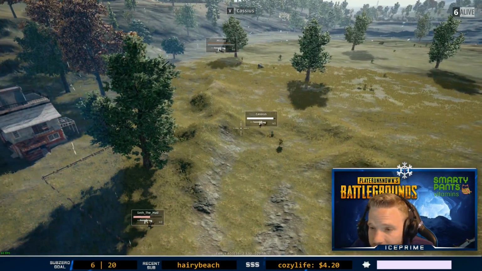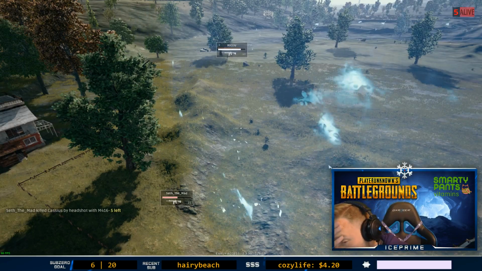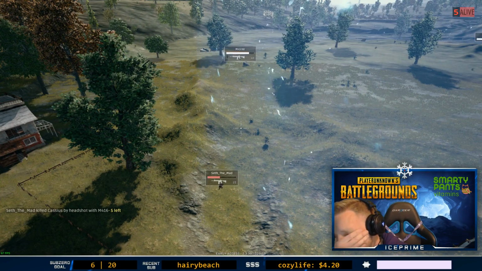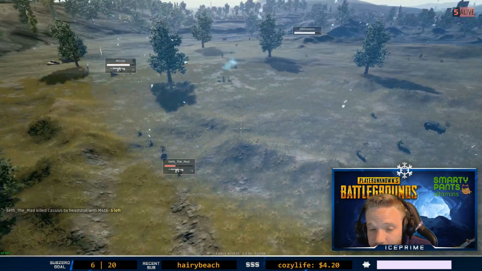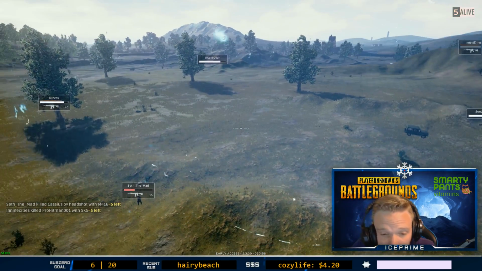Only 2 more circles after this one. It's on the move. Seth the Mad really needs to move. He's stopping to take those shots. That might cost him. Cassius goes down to the gas, or to the blue kill. And that's brutal right there. 5 players left. Here we are. We're in the money slot.